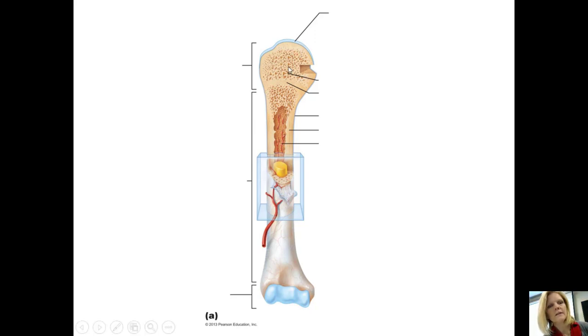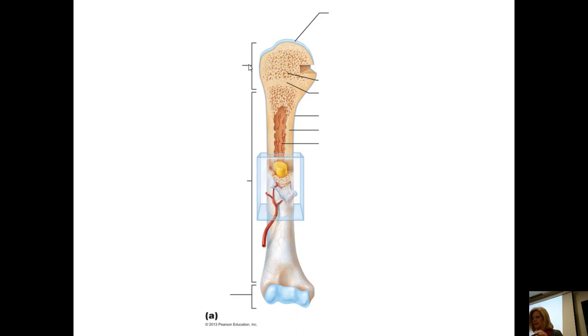And then the ends of our long bones, so each of these brackets is referring to the epiphyses. The diaphysis is the shaft. The enlarged ends are called the epiphyses, epiphysis if it's singular. End starts with an E, right? And epiphysis starts with an E. So you can remember it that way. Ends, epiphysis.